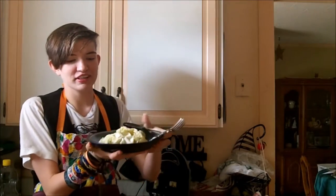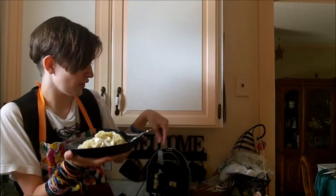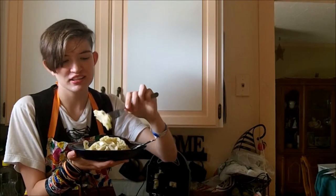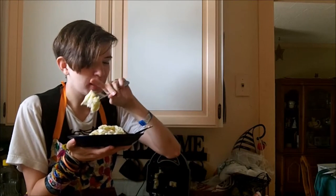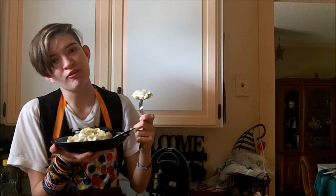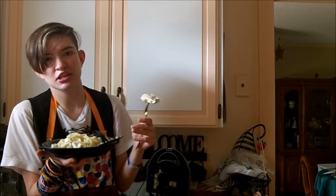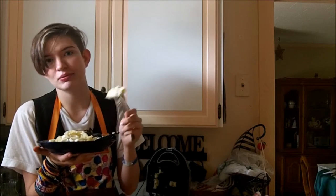Alright guys, so I've got my pierogies here and there's some waffle indentation. It didn't stay together that well, but that was my fault because I used liquidy oil, not in a spray, and I didn't put it on the whole iron — which was a really bad idea. But let's just see what this tastes like. Pretty good. I think that's a good way to heat up your pierogies, and it's a pretty quick way to prepare it. You've got to put them in the fridge the night before. I don't know what would happen if you had them frozen and just stuck them on — it probably wouldn't work too well and wouldn't get too much indentation and might not cook all the way. But I think it waffles. If you use proper cooking spray, I would say this waffles.